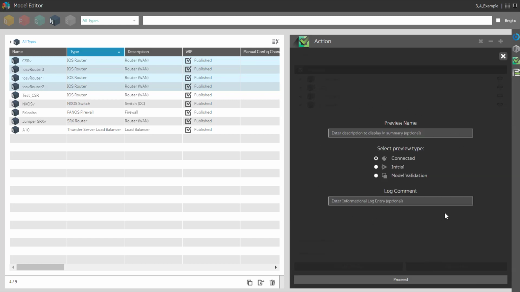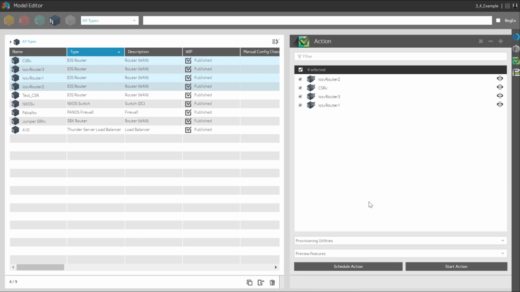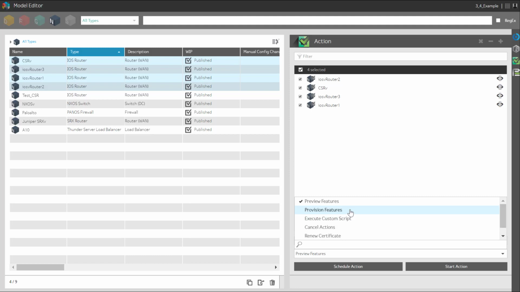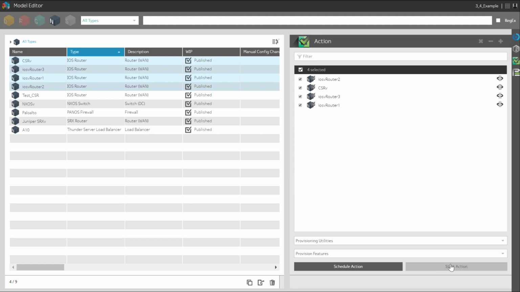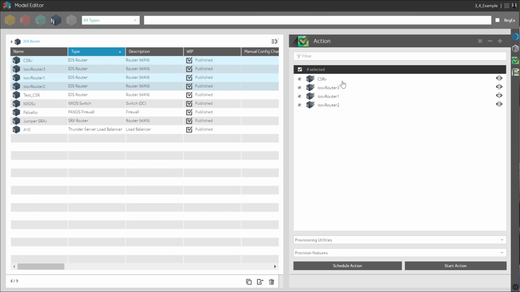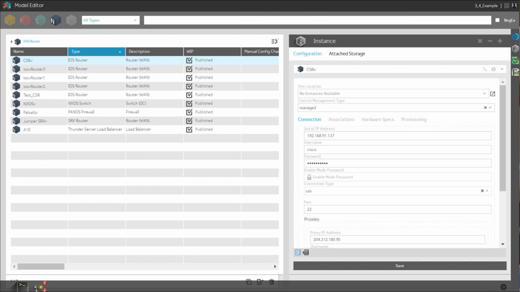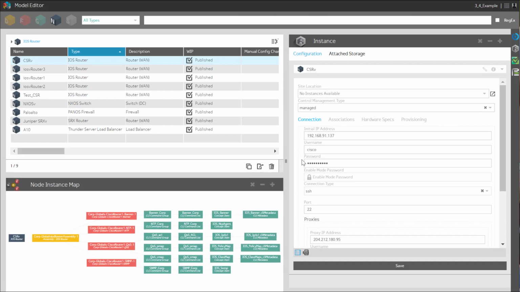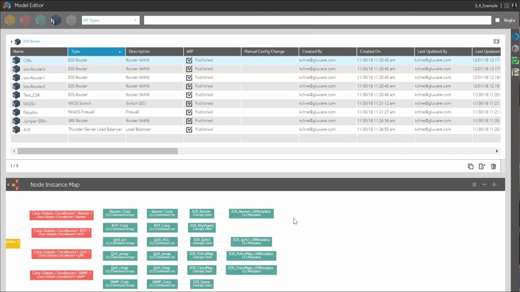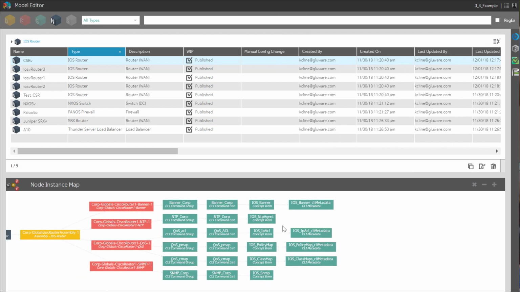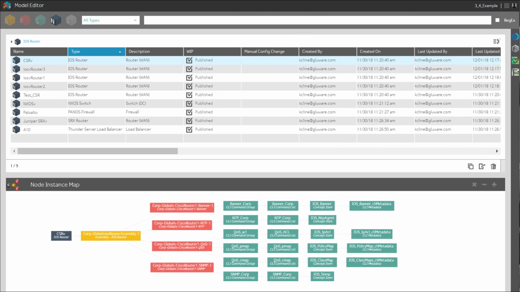As always, the connected preview option provides you an efficient means of validating your features before deploying them. Wrapping this all up, we've created a set of feature models that we then created and populated a set of instances specific to this current organization and deployed it in this organization, as well as created the option to export it to any other organization and system.